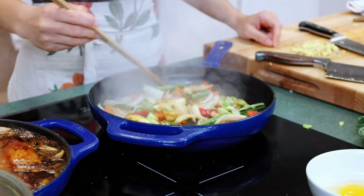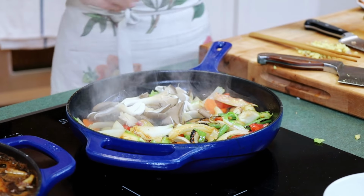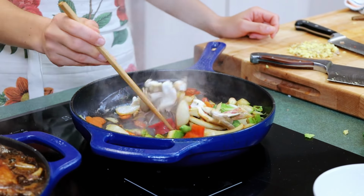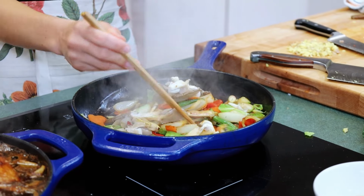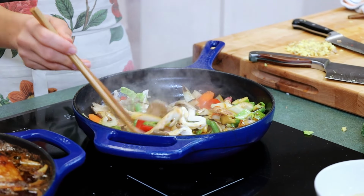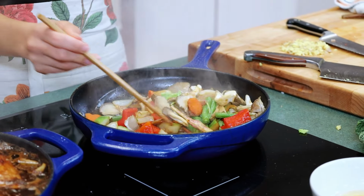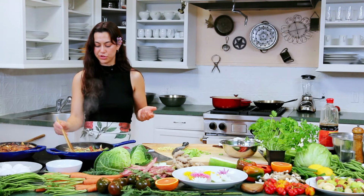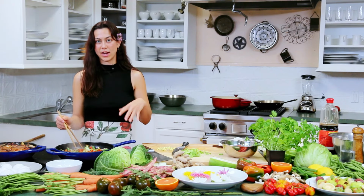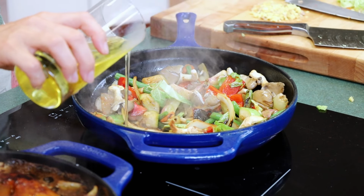And these vegetables look like they're about halfway cooked through. So at this point, I'm going to add our oyster mushrooms so those can start cooking down. Something important to note about mushrooms is that you don't want to put salt directly onto mushrooms before they're done cooking, because it's going to take the moisture out and they shrivel up into nothing. And then you're also going to be left with a lot of their juices in the pan. That can be okay in certain applications, like if you were making a mushroom gravy or a cream of mushroom soup, you would want to get that moisture out. But in general, whenever you're trying to brown mushrooms, I would recommend not adding salt until the very end. And I am just going to get a little bit more oil in the pan since we've added this new ingredient.